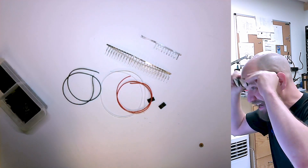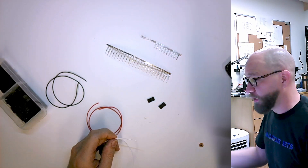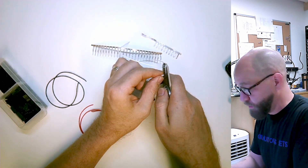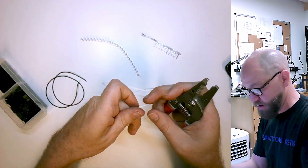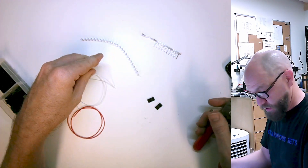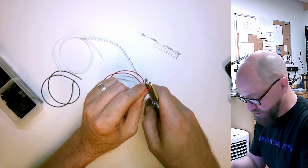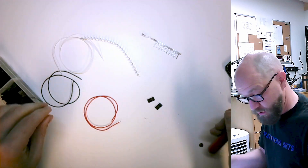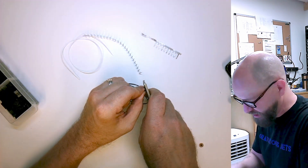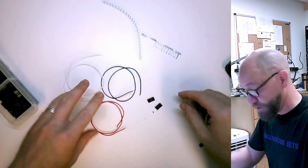First thing is how far to strip them down. What I do with my particular cutters right here — looking right down this plane of the cutter — I want to just see wire past that. I'm going to start out just doing one side of these because I kind of cut them to semi-random length, and I want to make sure they're all the same length at the end. So I'm going to get one side in and then cut it through to the half.